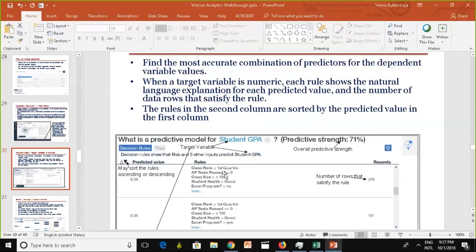You can do the decision tree on the student GPA. It's numeric. It takes a group of profiles and then finds the average for the group. This is a rule that describes a group of students. And behind the scenes, the method is chi-squared regression.